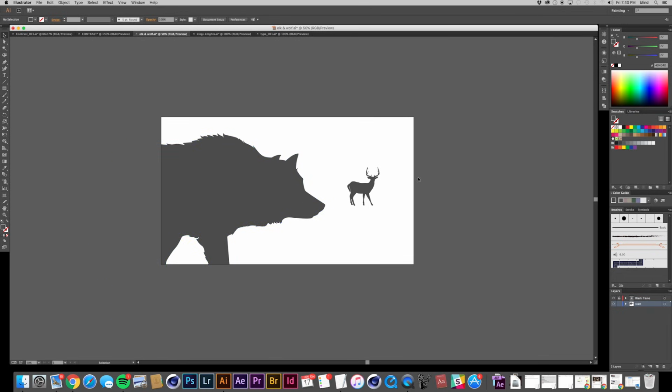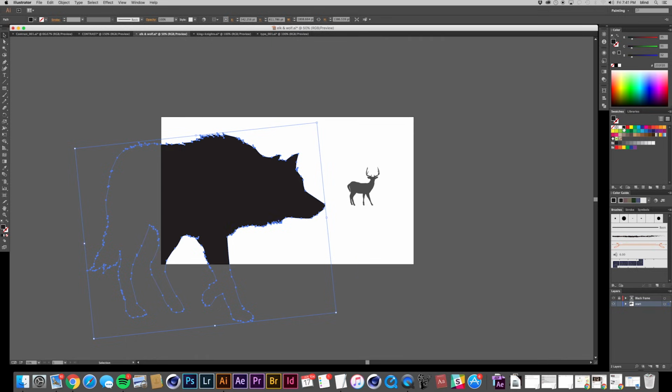Now I'm going to push this a little bit further and start adjusting their values. Typically, things that are in the foreground tend to have more contrast, so they'll have brighter brights and darker darks. And as things recede into the background, they have a lot less contrast and lighter values. I think I want to push this elk back a little bit further. And then I'm going to add a little ground just to give this some context.